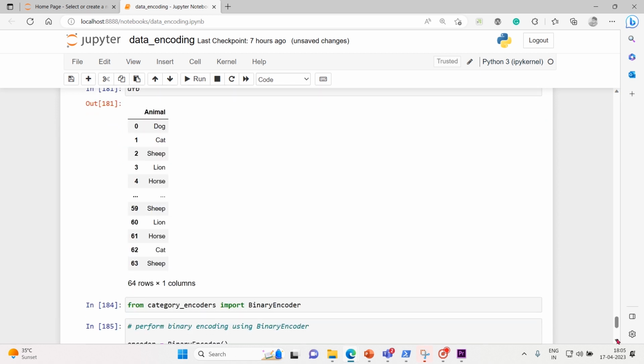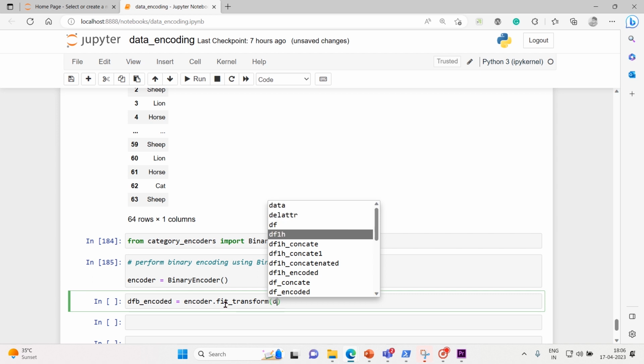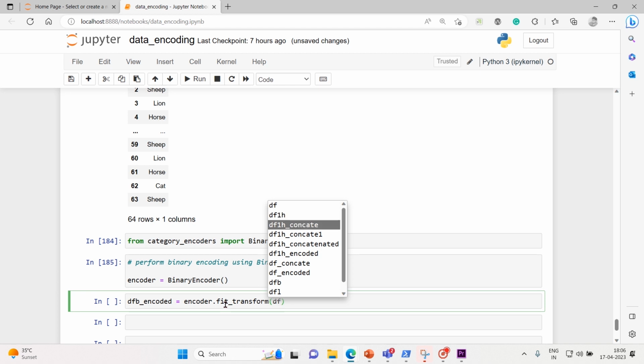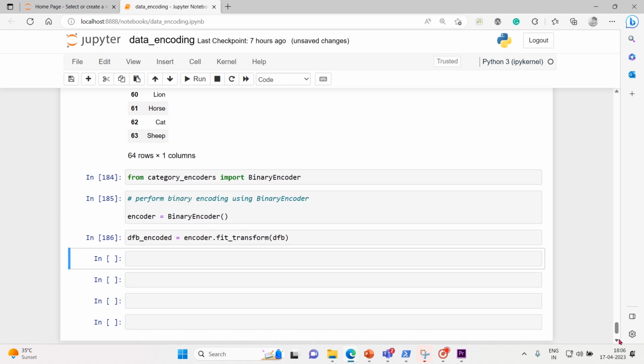It's dfb. So dfb_encoded is equal to encoder dot, obviously I have to give fit_transform, and the data for me is dfb. Yeah, here it is. So that's it. Now binary encoding is done.